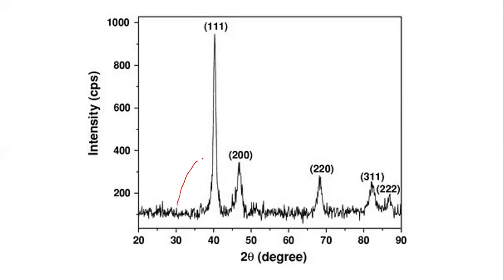If it was like this, then we cannot say it's a sharp peak, but if it has a single tip like this, then we say it's a sharp peak. Here at 220, again it's a sharp peak. If it was like that, we cannot say it's a sharp peak. So now it's very easy for us.